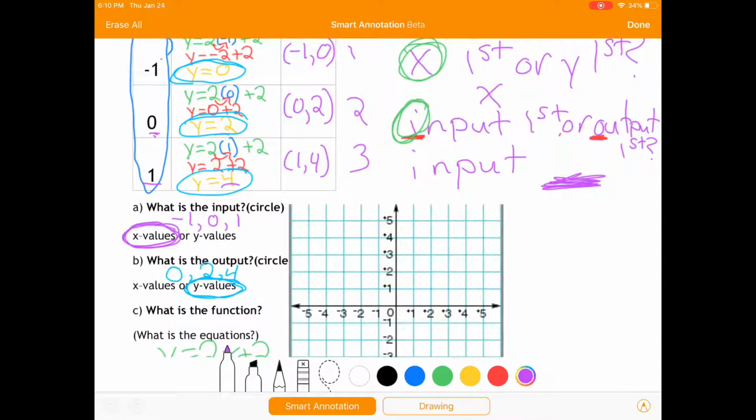I'm always going to start at the origin, which is right here. I'm going to go over to the left, -1. And then my y value is 0, so I don't go anywhere up and down. There's the first one. Then my second one has 0 as an x value, so I do not go anywhere on the x-axis. My 2 is positive, so I go up to +2 on the y-axis.